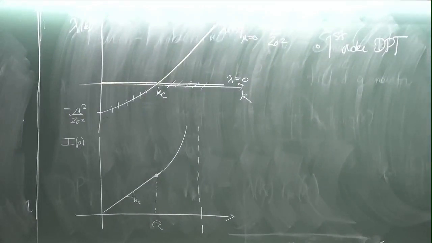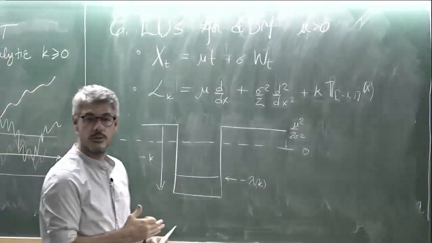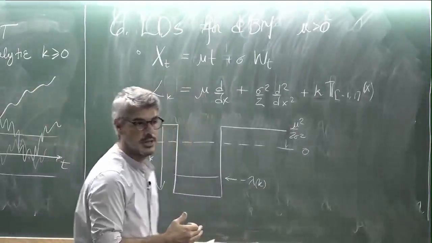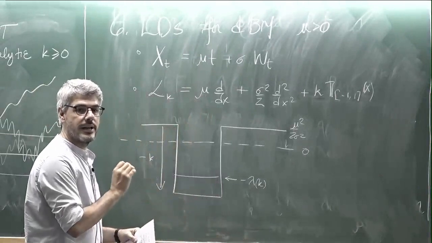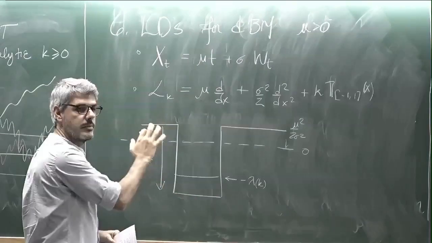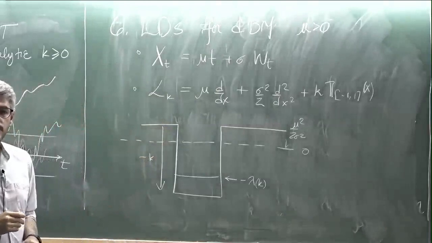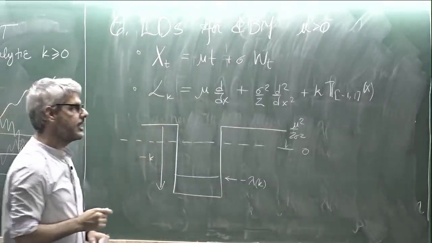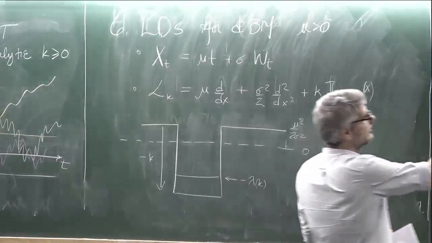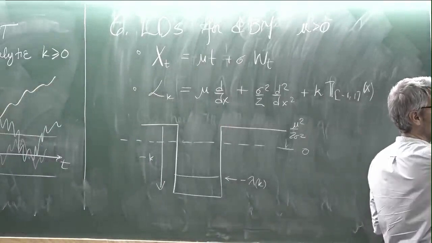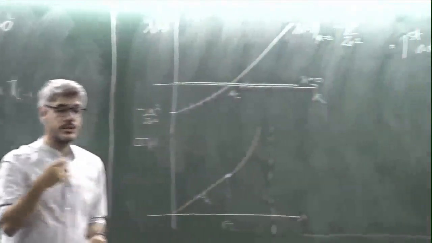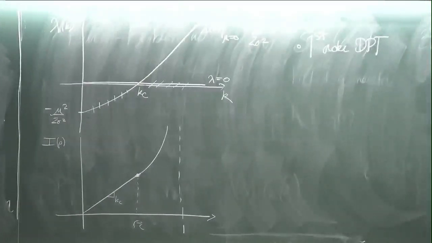Maybe you've heard, when doing quantum mechanics, that in a quantum system you cannot have crossing of eigenvalues. This is only true for Hermitian problems. Here you have a genuine crossing of eigenvalues coming from the non-Hermitian nature of the operator. And again, that eigenvalue is not in the quantum problem. You have to actually plug it into the equation to see that indeed it's an eigenvalue and there's a corresponding eigenfunction which changes as a function of k, but the eigenvalue does not change as a function of k. It's constant at 0.